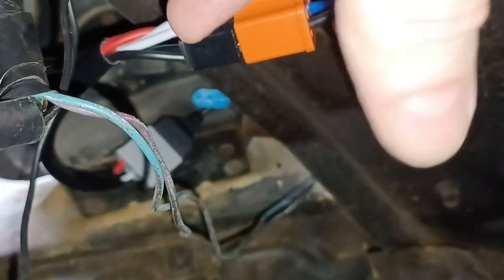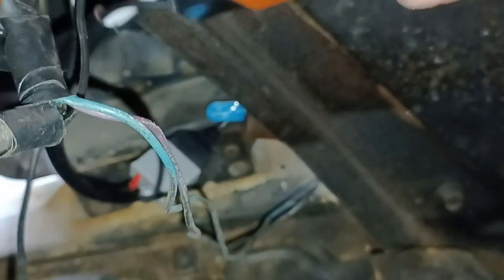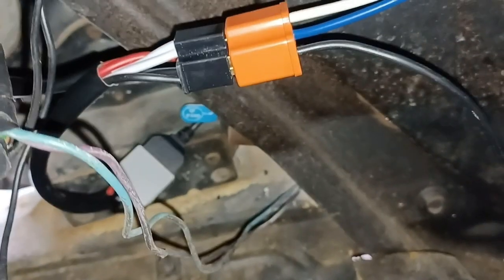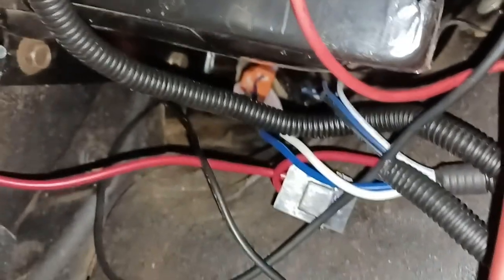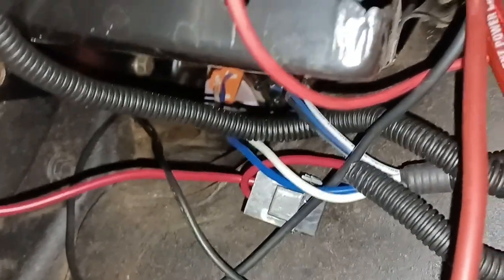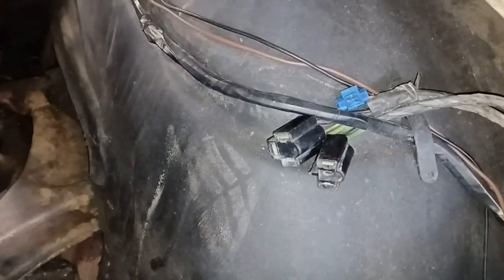All that I need to do is run this ground, and the same with the other side. I have done the other side, but everything's under the battery, so I'm not sure that I'm really going to be able to show you anything under there. I think you can see some connections under there, but regardless, it's the same that I just did on the driver's side.